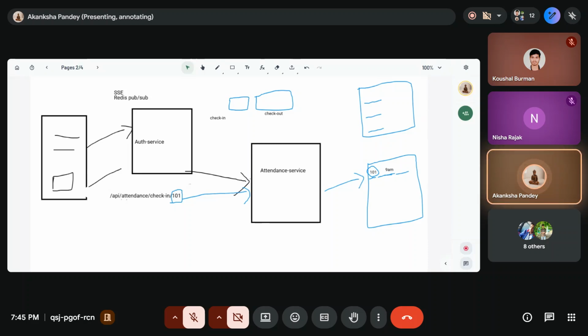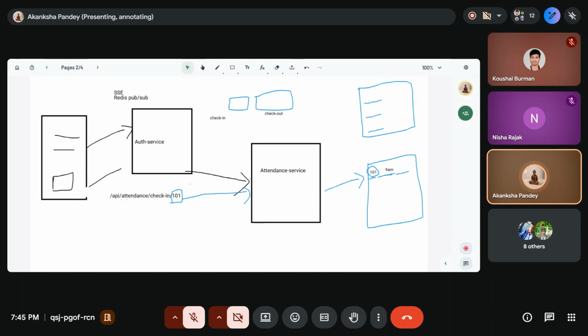And at the same time, a message should be sent. What happened here? An event occurred, and that is the attendance event. Since it is unidirectional, a request from the client to the server is not required here. Every time, from the server to the client, the event will occur and be sent whenever the person asks for check-in or check-out.